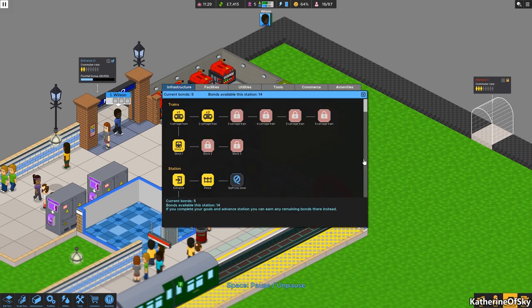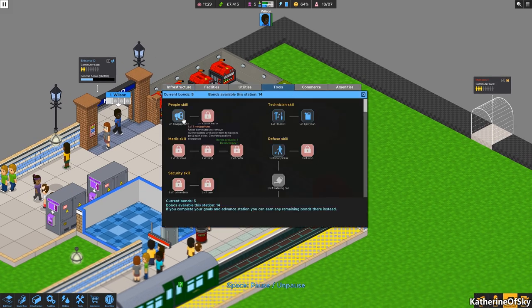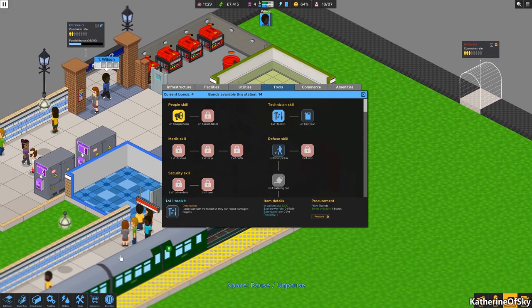Let's go see what other tools we can get here. Level 1 megaphone. When people are crowded, if you use the megaphone, they actually feel better. Let's see, remove overcrowding and allow them to squeeze past each other, generates positive reputations. Get that. We need the level 1 toolkit in case anything breaks down, like the trains and other turnstiles and the ticket machines. Let's buy that. The level 1 jerry can. This is a fuel can.